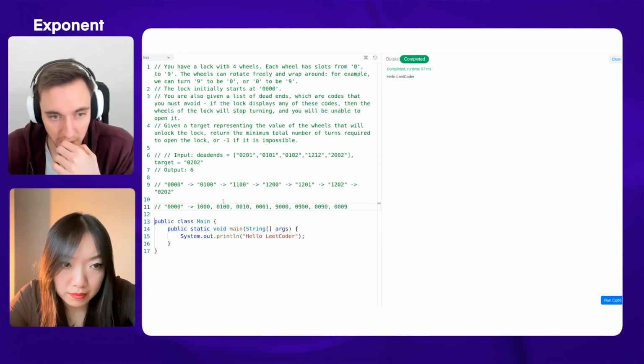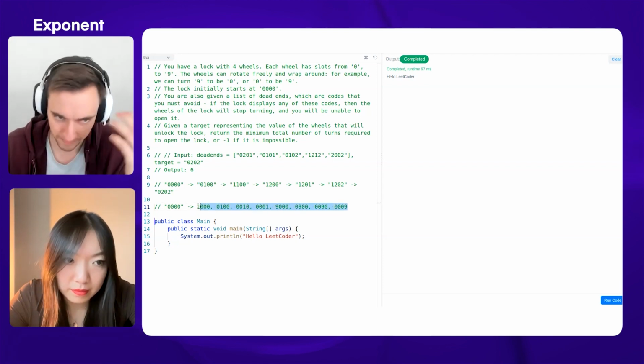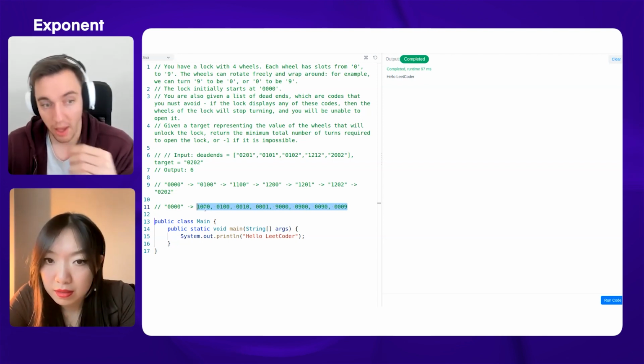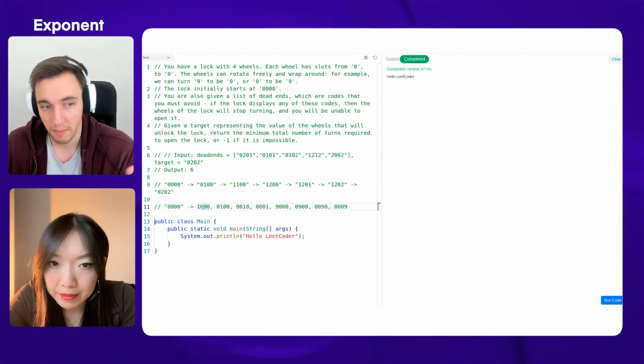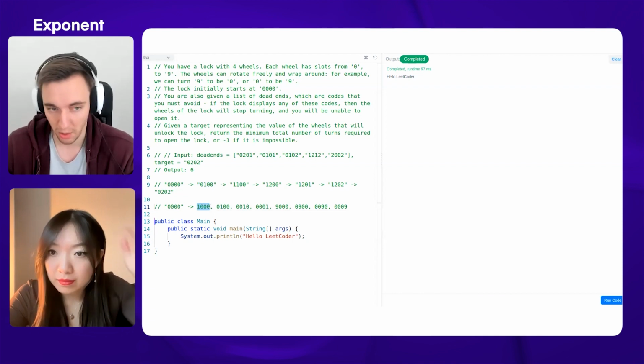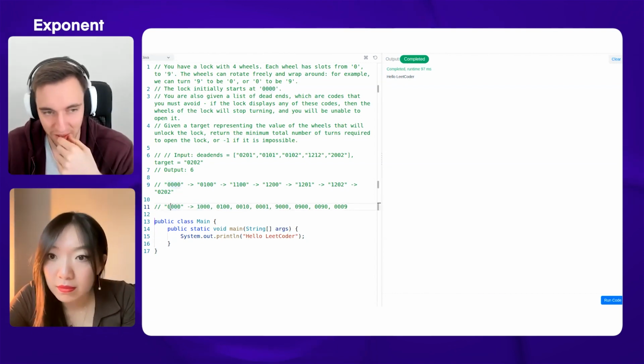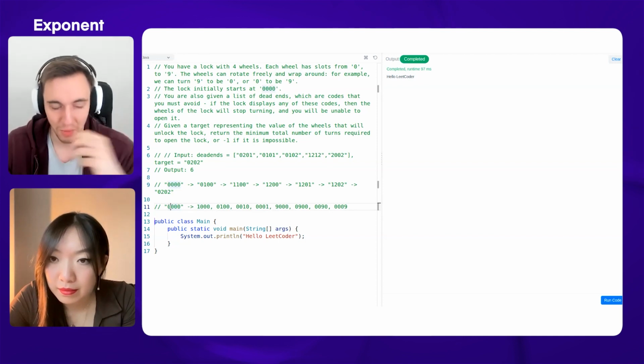Okay, so I think that those are all combinations. So it looks like I have 8 possible options at each step. And then if I choose one of them, then again, I have 8 options. Probably 7 because I shouldn't go back to the visited node because that won't be the shortest path.